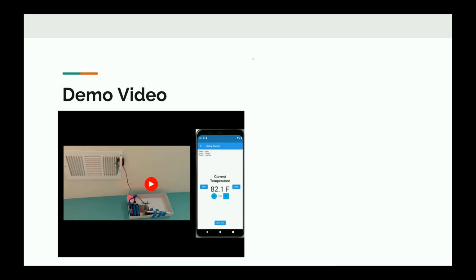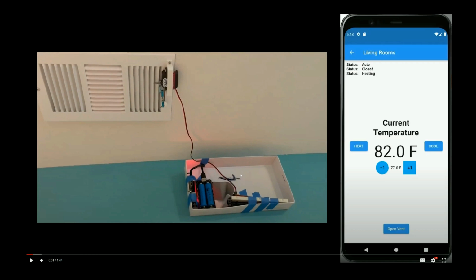For my demo video, I'm gonna share sound really quick, and then basically this is just gonna show how this thing works in real time. And right off the bat, you can see on the left, there's a system where you have all the circuitry on the bottom here, and then on the top you have the motor, the vent, and then on the right you have the app, which is matched real time with this recording.